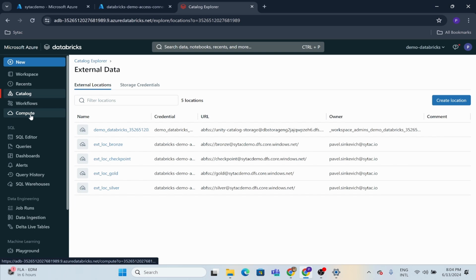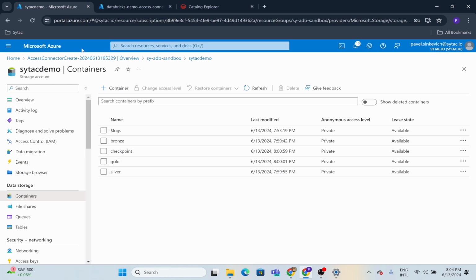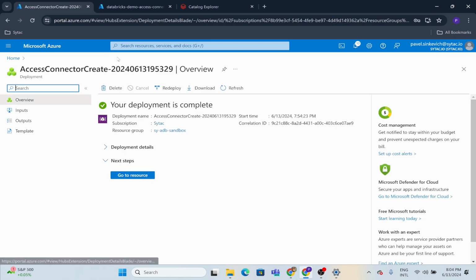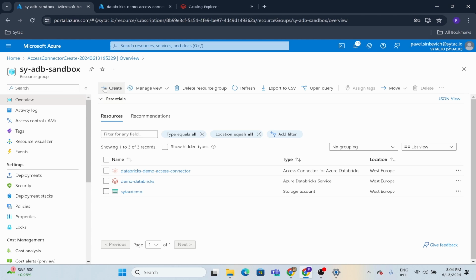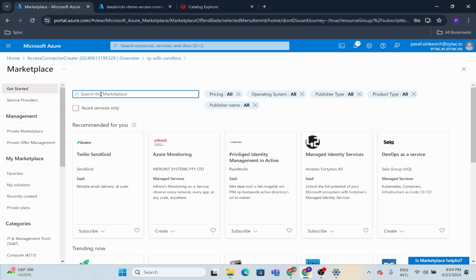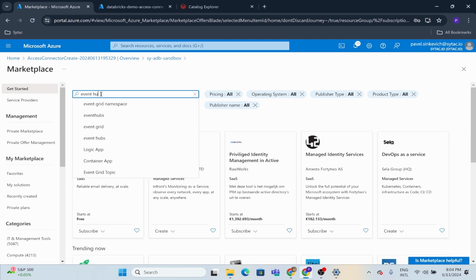But we will do something different. I think something more interesting. We're going to work with streaming data as a data source. And for a source of streaming data, we are going to use Azure Event Hub. So let's create an instance of Event Hub.